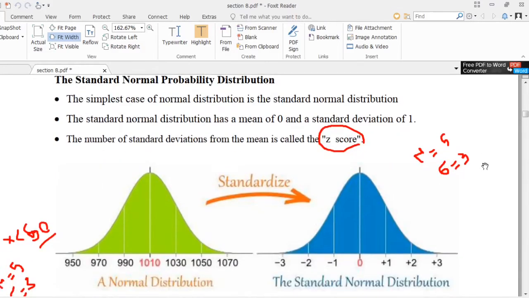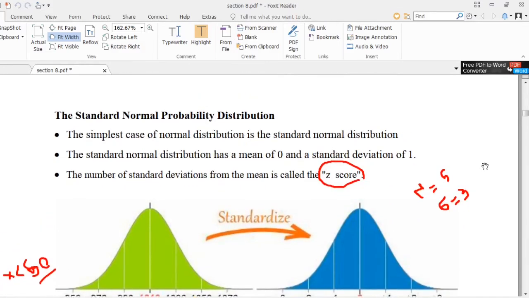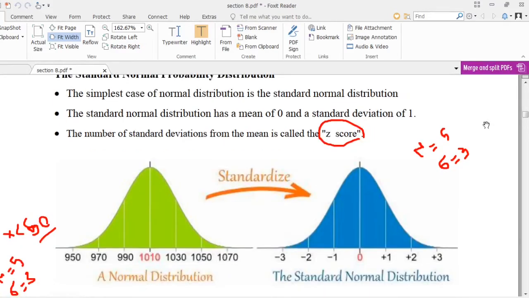So usually in our process, the first examples will be just a number of examples, but after that you need to convert to the standard normal distribution. The converting uses something called the z-score, and z-score means how many standard deviations you are from the mean. The definition of it is not required of you, but it's okay if you have the knowledge.